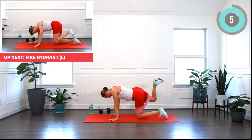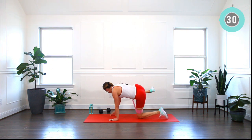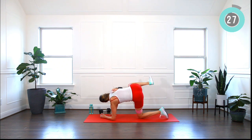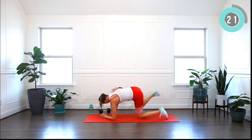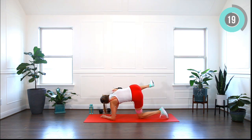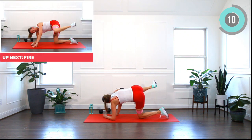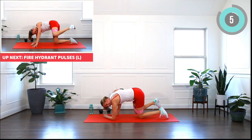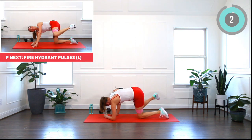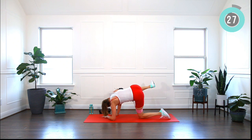Fire hydrant next, and let's go. Again, drop to your forearm if you need. Hold and pause at the top. Alrighty, we're gonna hold right now and pulse. Woo!